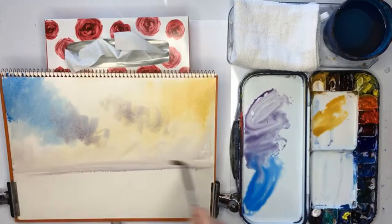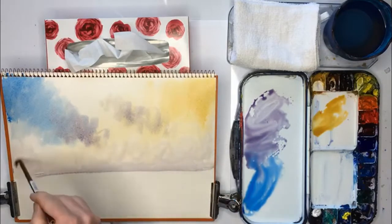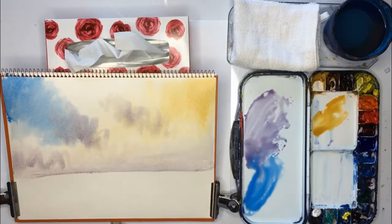So I'm using good paper here but I do a lot of this on what's called multimedia paper. It's not as good as true watercolour paper, but it does say you can do watercolour on it — it's not as absorbent, but it's cheap, half the price of watercolour paper. When I paint on it I feel very free and end up painting a lot better. You can take what you've learned and apply it on really good paper.